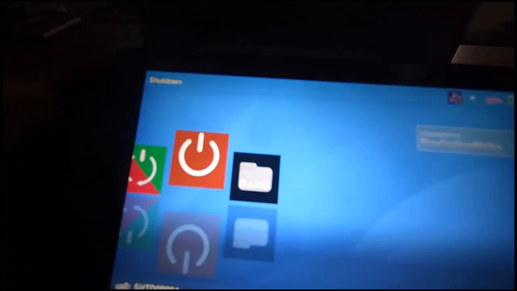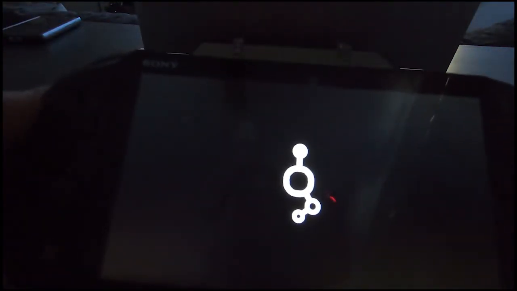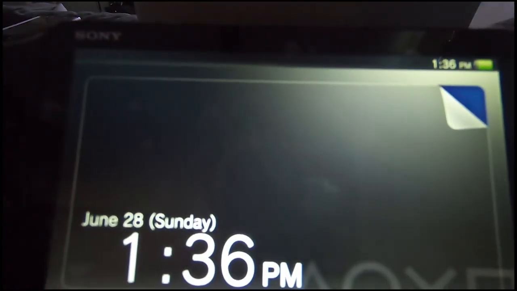And the guy who created this shutdown shortcut, he actually used a PlayStation Vita TV icon. But for some reason, it shows up red. I don't understand. So that shuts off the PlayStation Vita. Turn it back on, and I'll show you the last plugin I installed for you guys. But that's the only problem I have with the shutdown shortcut, that it does not look like the PlayStation Vita TV's icon.